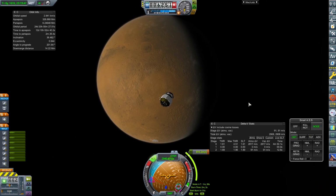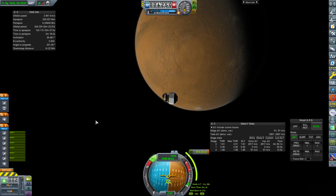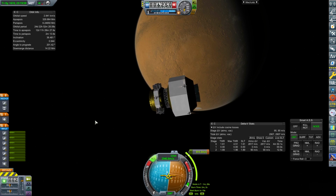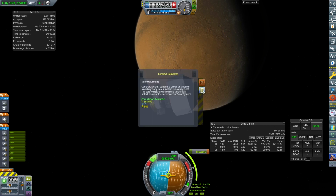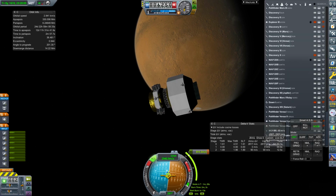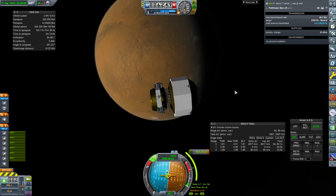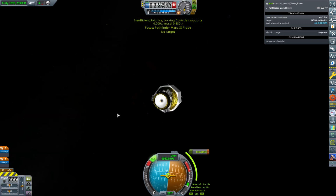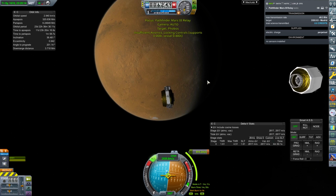Well, we better get this sorted out pronto, get it orientated at least. So what we're going to do is use this for orientation, then we will disengage and go for the burn. So I'll disengage this now. Let's just check what we're doing. A contract complete. That is the Deimos landing. Yeah, we got that. Wonderful. I want to put this on. Right, we're going to do the decoupling, I think. And then we get that thing happening. Do that. Wonderful. That's just going to sit there.